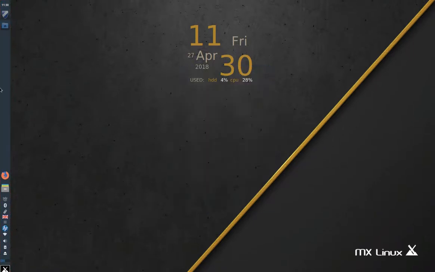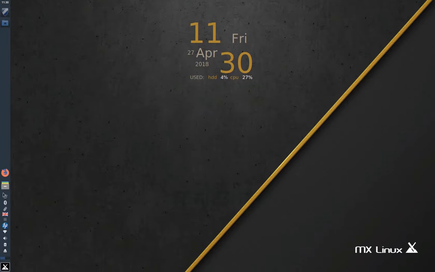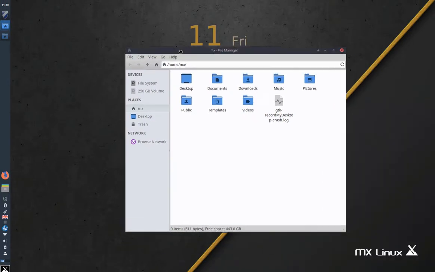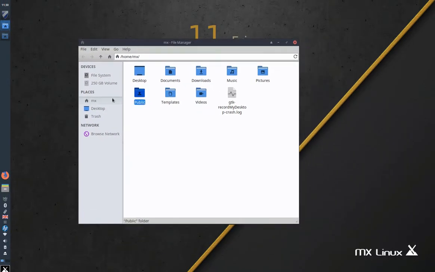By default the panel is on the left hand side of the screen. This one here is basically your file manager. Let's pull this over. Here you have your hard drive and your file system.